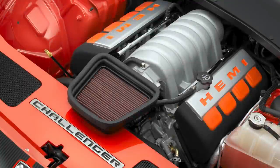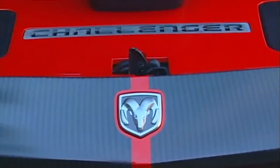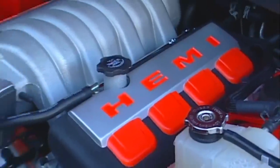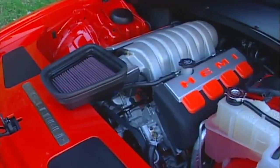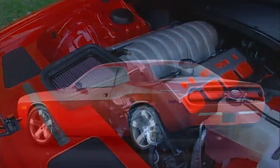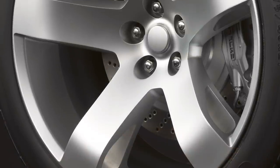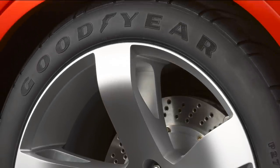Onto the powertrain, the engine is the 6.1-litre V8 Hemi. This gives the Challenger 425 horsepower and 420 pound-feet of torque, and the only transmission planned was a six-speed manual. The concept hit 0-60 in 4.5 seconds, quarter mile in 13 seconds flat, and a top speed of 174 miles per hour — similar performance to the production SRT8. As for the wheels, they were a 5-spoke chrome design, staggered with 20-inch rims up front and 21 in the rear. The designers kept trying to bring back the classic rally wheel, but they claimed it didn't fit right with the current design, so they weren't used.